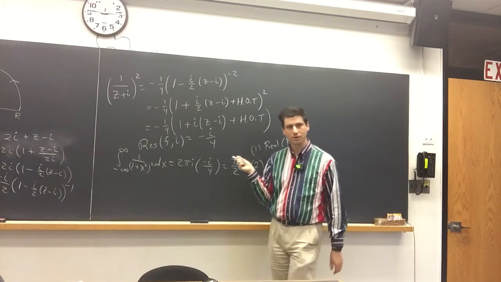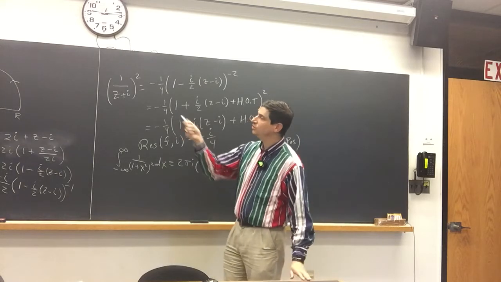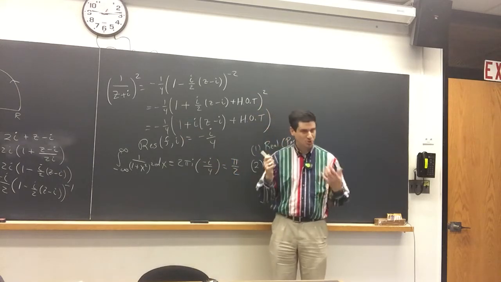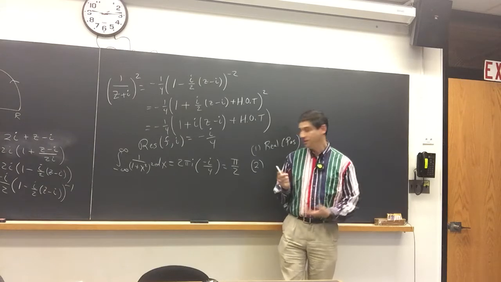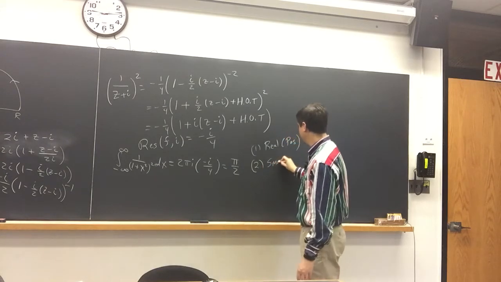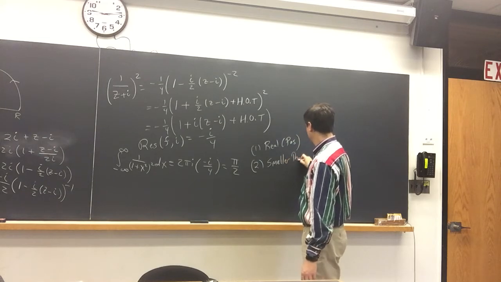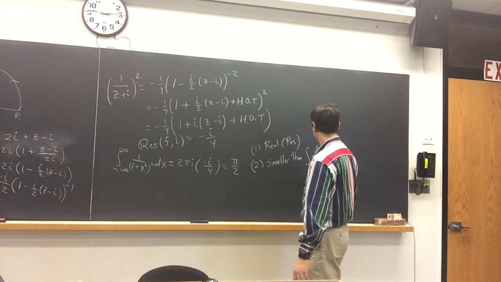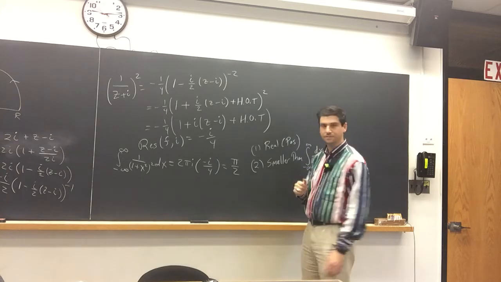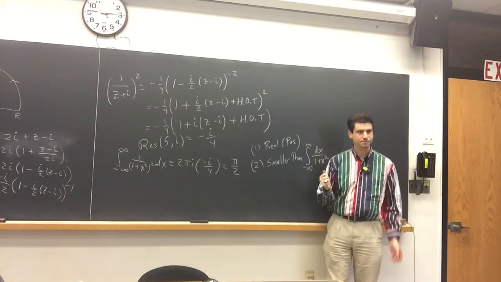I mean, we did 1 over 1 plus x squared. Right, so how should the integral of 1 over 1 plus x squared squared compare to the integral of 1 over 1 plus x squared? It should be smaller. Yeah. So it's smaller than the integral of dx over 1 plus x squared from minus infinity to infinity. And it should be smaller.